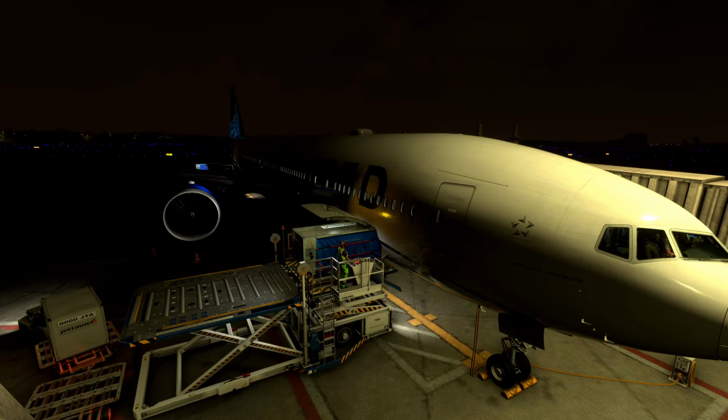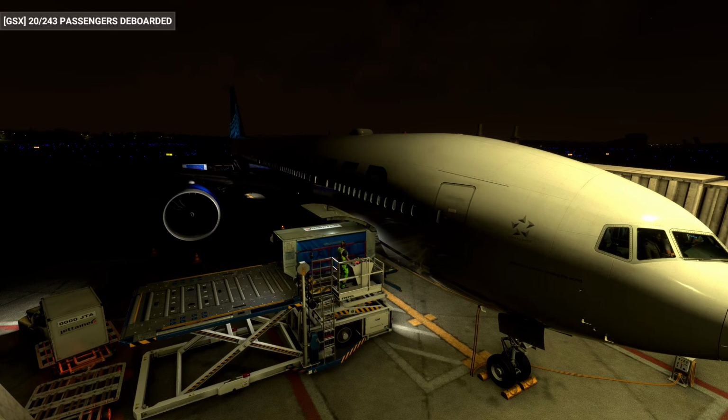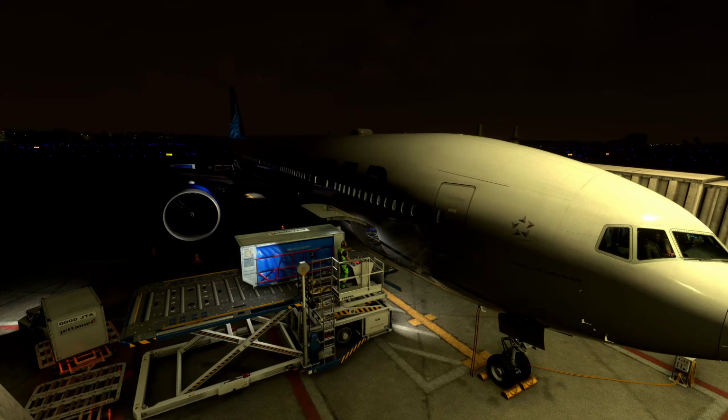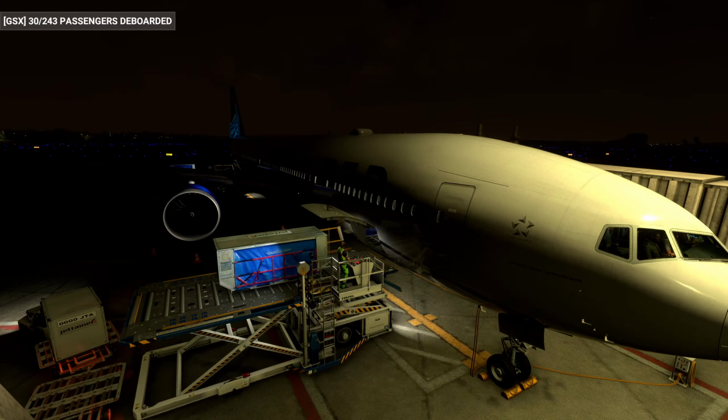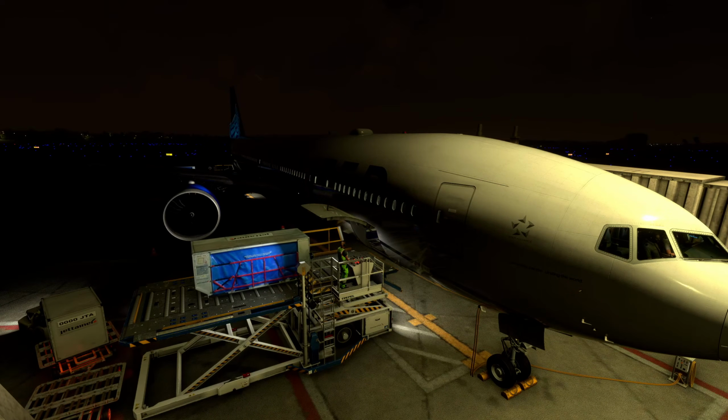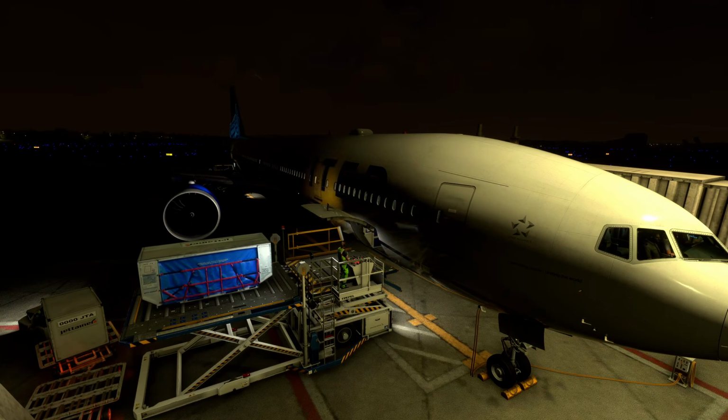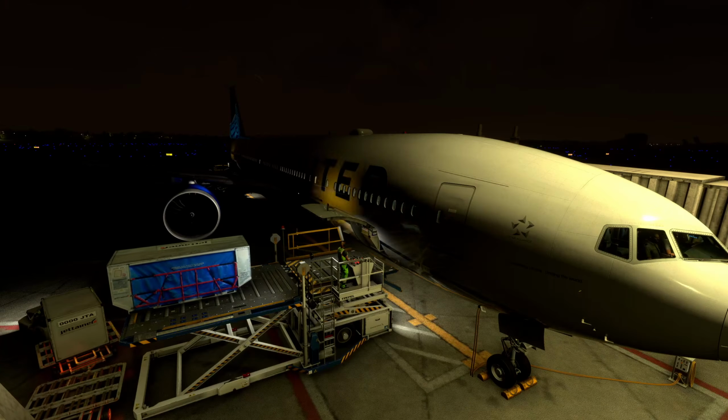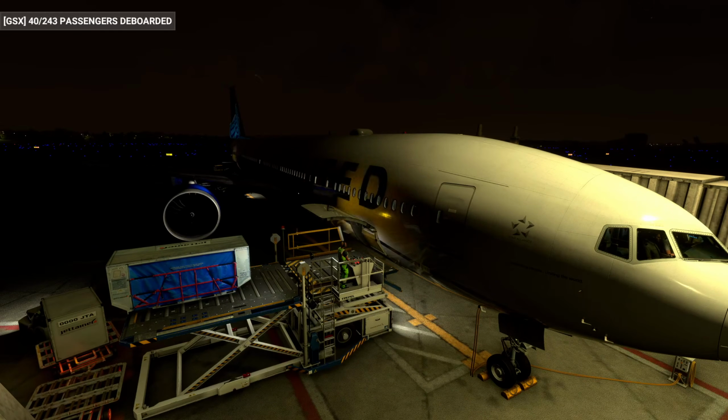Delta 951, Atlanta Center, climb maintain flight level 380. Delta 2824, descend and maintain flight level 320. Flight level 320, Delta 2824.